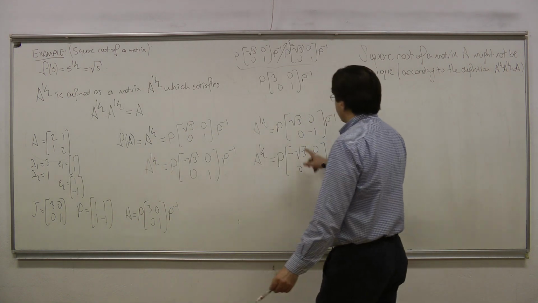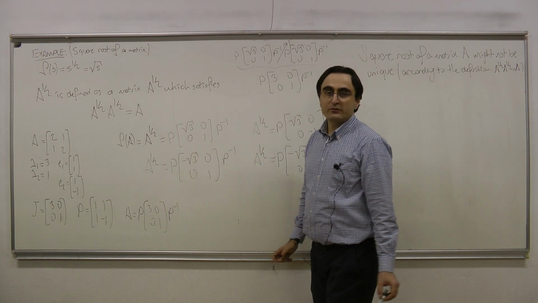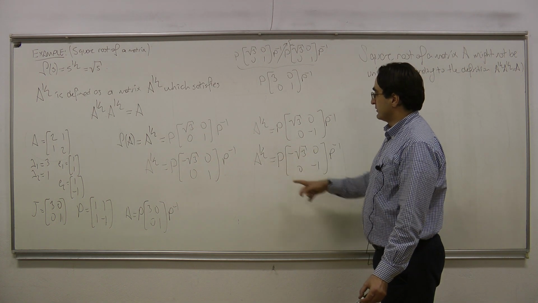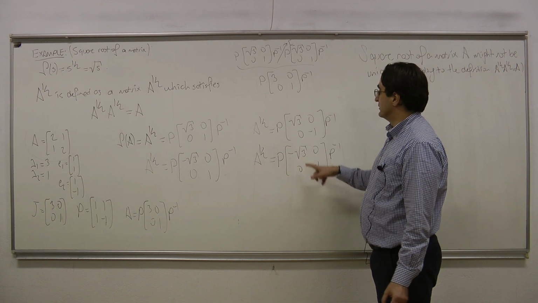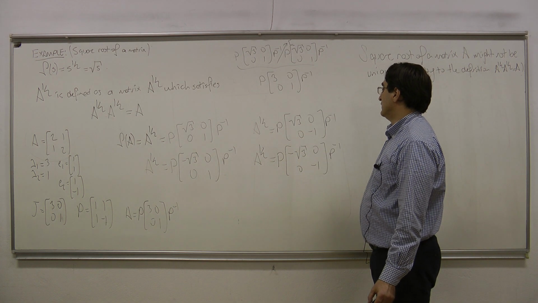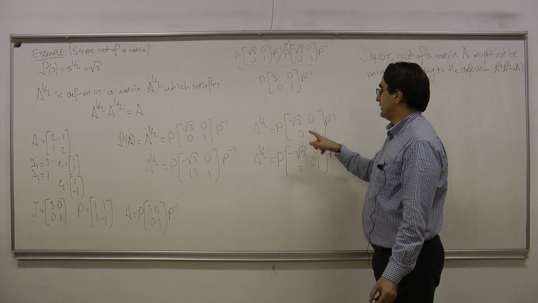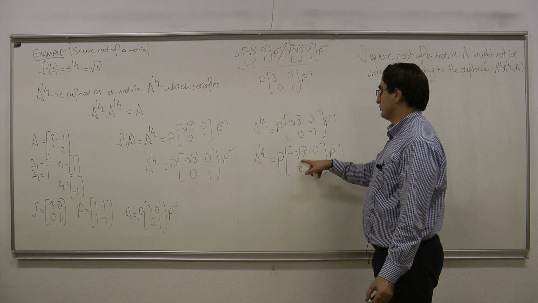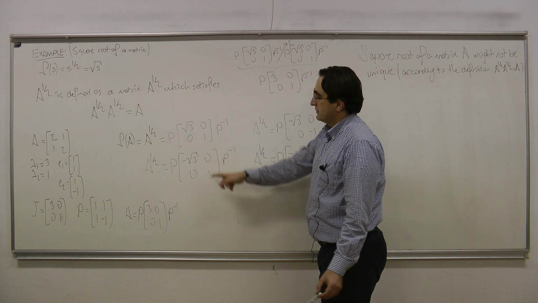So what you see here on the main diagonals are actually the eigenvalues of these square root matrices. So the eigenvalues of this square root matrix are minus square root 3 and minus 1. Do you think this matrix is positive definite? Definitely not, because its eigenvalues are negative. So this matrix is actually negative definite because both of the eigenvalues are negative. This matrix is indefinite because one eigenvalue is positive, the other one is negative. This matrix is also indefinite.